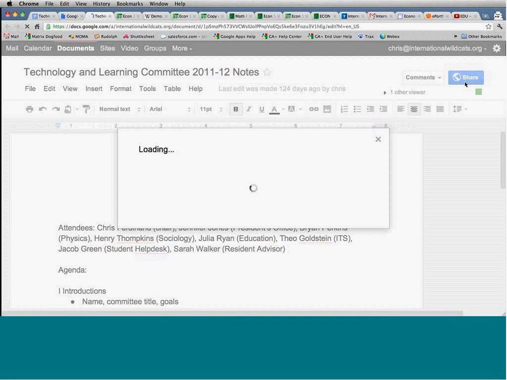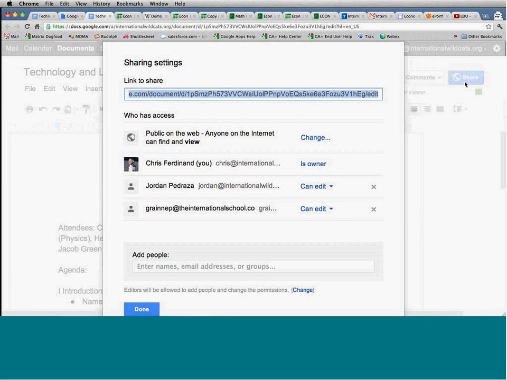So if I click on this share button in the upper right-hand corner, I'll see a few options in how I want to share this document. So after you begin working on a doc with your group or even just yourself, with just clicking that one button, again, you don't need to worry about emailing an attachment. You just click on share, and then you see a few things. First, here's a link to share. So if you want to make a document really widely accessible, if you want to just post it somewhere so that anyone can access it with just that link, this is what you can use.